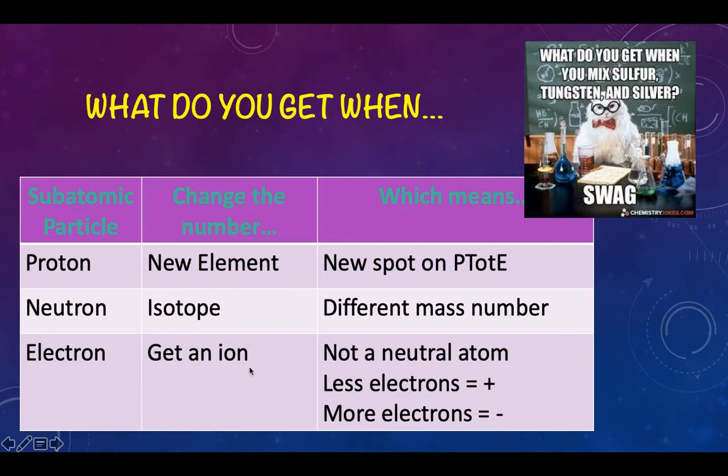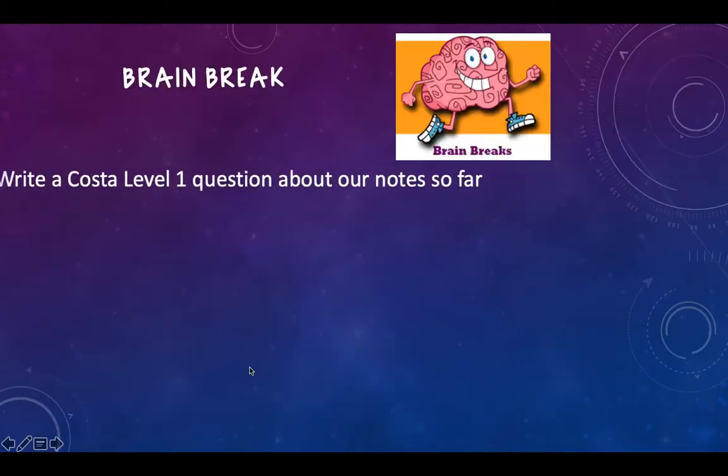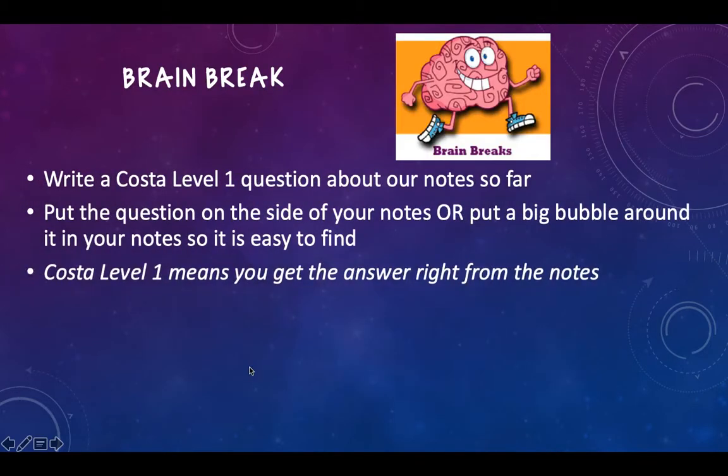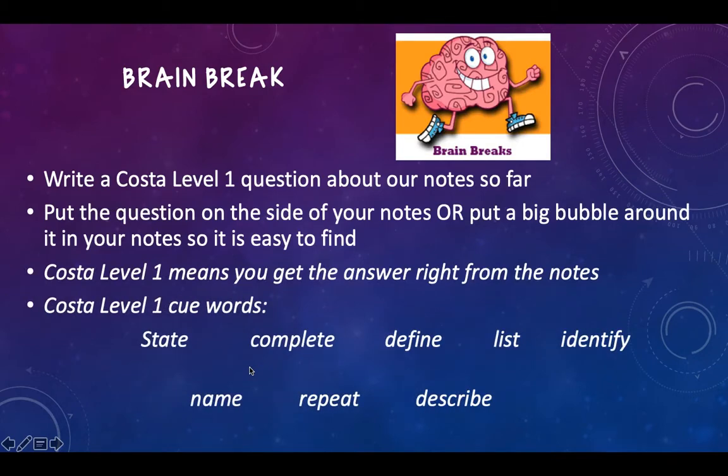Okay, think through that, see if that all makes sense, and then go ahead and do a level 1 type of question. So something right from the notes. So list the 2 things that happen to create that when they're not an atom. What are the other 2 options? That's what I'm trying to get at. So like isotopes and ions is what I was getting at. That was not a very well worded question, but you can come up with your own. Okay, so level 1 type of question from the notes so far. Define an isotope. That'd be another great one. All right, back to it.